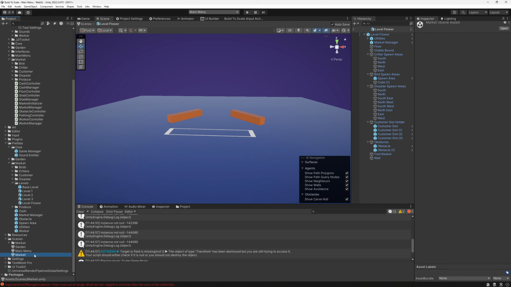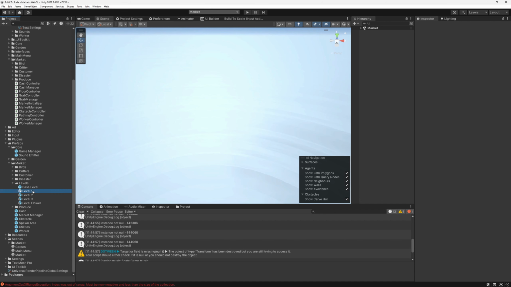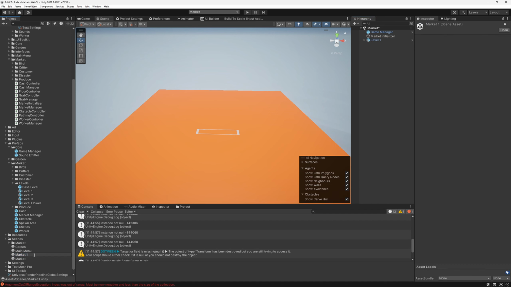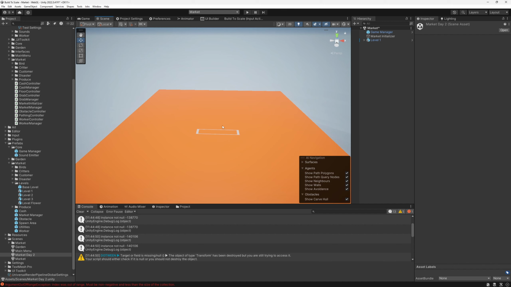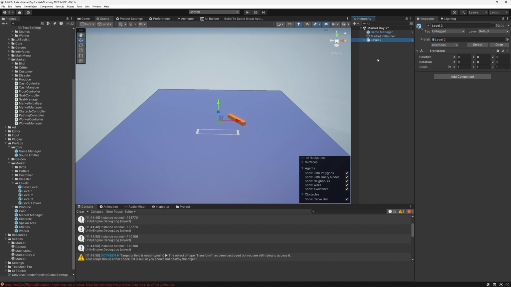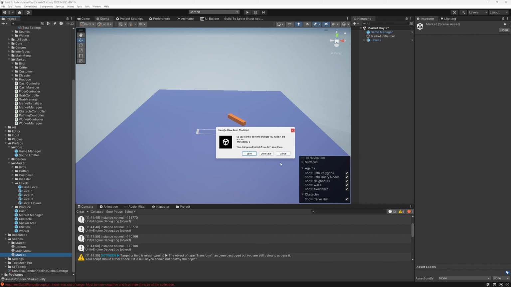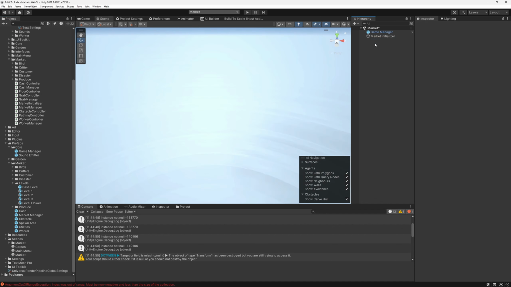The other approach would be, for example, to create, so this market has a level 1, and then we create another scene, market day 2, and then we go to it and add level 2 to it, and then whenever we change the scene, we look for the correct scene with the correct day. And it's a very similar workflow to the one that we have currently, but it just duplicates another scene, instead of working with those prefabs.